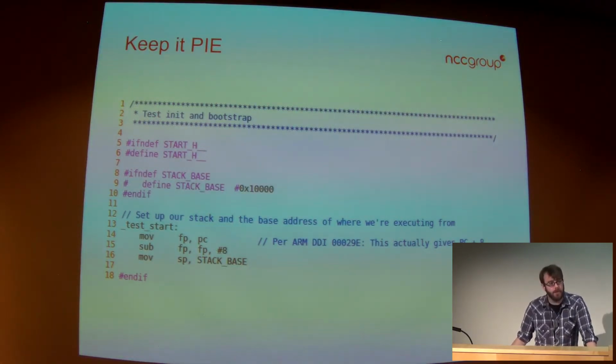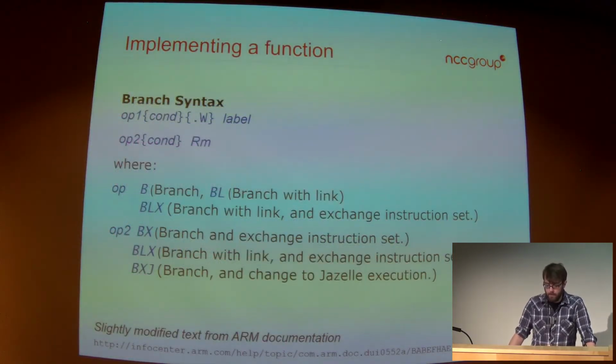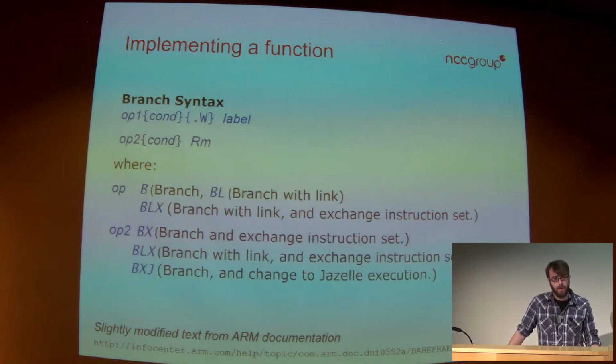So, how do we implement functions? We haven't really talked about that. We kind of saw it a little bit, or might have alluded to it. So there are branch instructions: branch, branch with link, and branch with link and exchange. I pulled this out of the ARM documentation, that link there, you can go into more details. Branch is just an unconditional branch. Just go jump somewhere. Branch with link is saying, I want you to branch and put the return address in the link register so I have it later. So you can pick which one makes more sense for you.